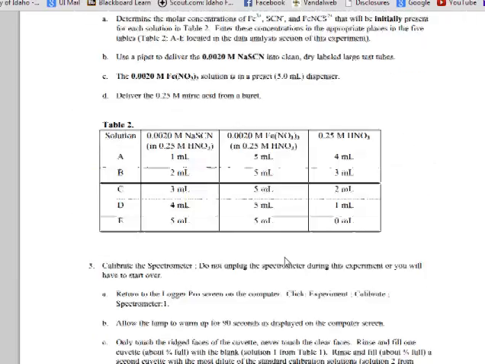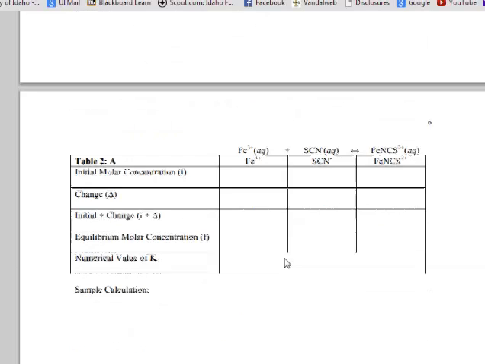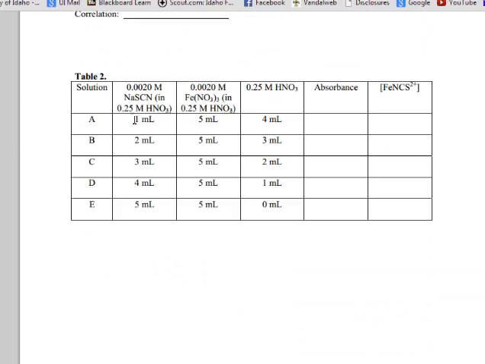But now we go down here, farther down into the laboratory, and in your calculations, what you're going to do is you're going to make up, see, there are much different concentrations in table 2 here, and the concentrations are going to be fairly similar. And now equilibrium sets in, and you won't necessarily go to completion. So what you'll do is you'll make a known concentration, solution A, a known concentrations of B, C, and D of each of these two, thiocyanate and iron nitrate concentrations. You can calculate what those concentrations are in molarity, and then you let them react.